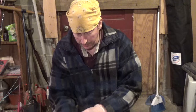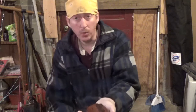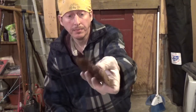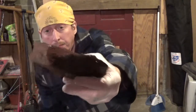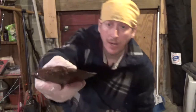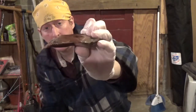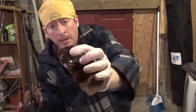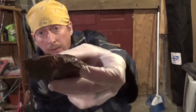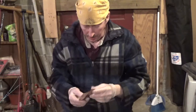And there's one more here. I might throw in a little something extra, a little surprise, but this one here is a little bit more palm sized. Again, it has some low spots, some ridges that you can follow. That's what we're going to make our platforms out of. The lighting down here is not that great today. It's rainy outside. I wasn't able to do anything outside. I apologize, so you're stuck with my dirty basement as the background. There's a thick edge right there where there's also a low spot. You can drive a flake down that ridge, and we will do that.